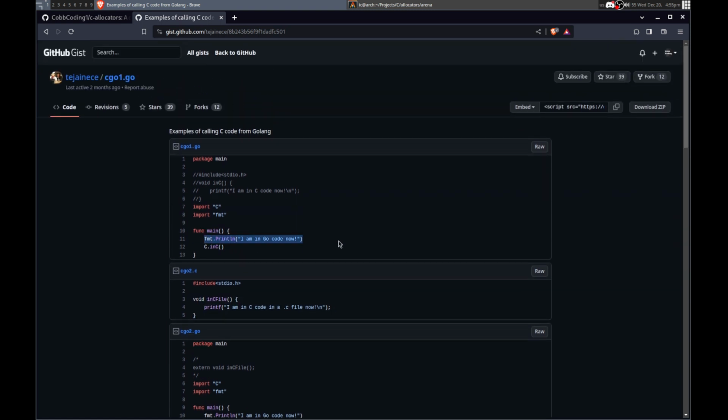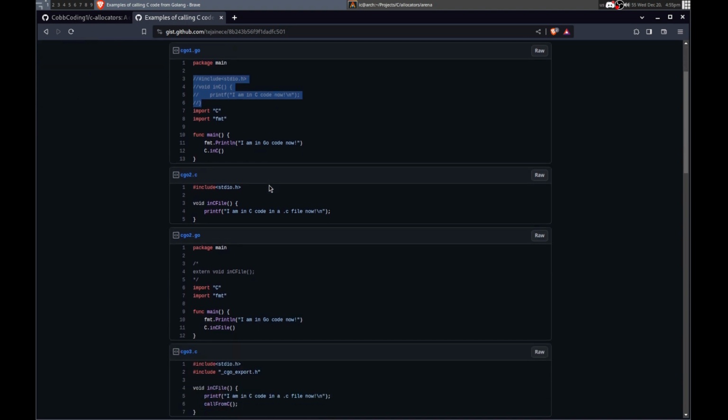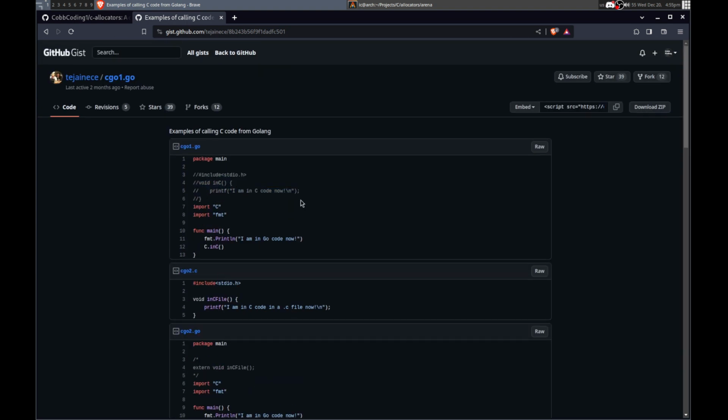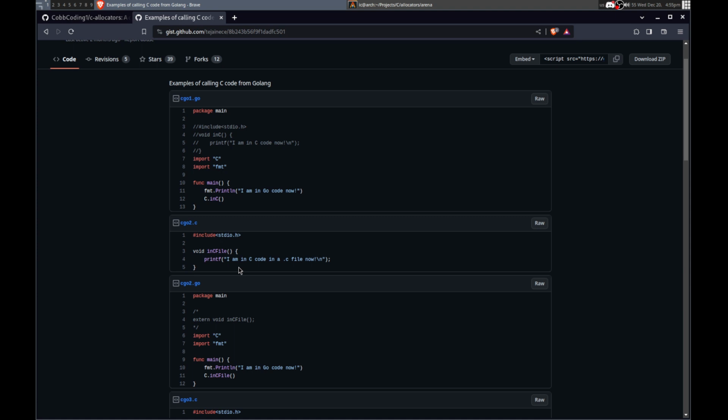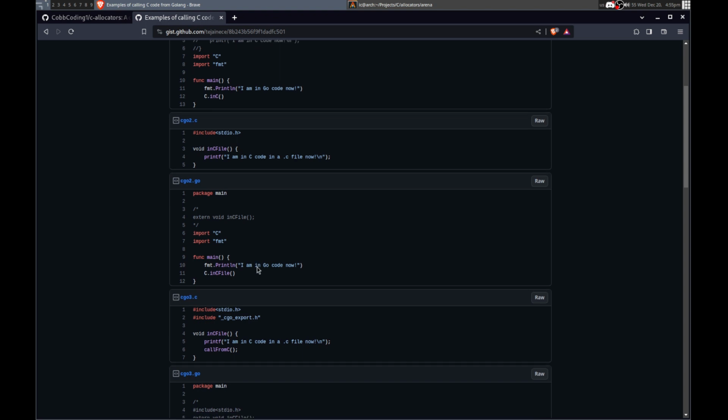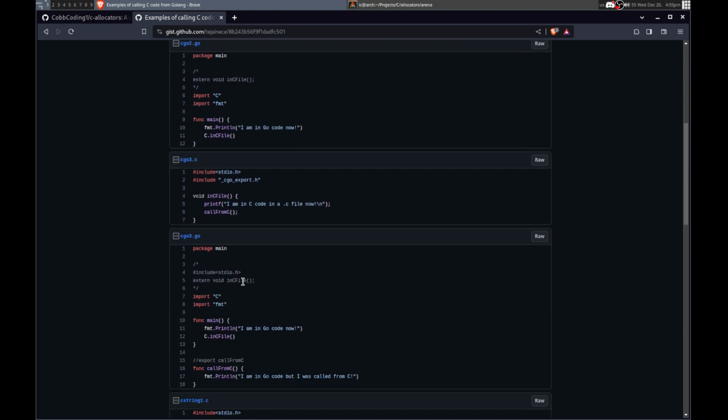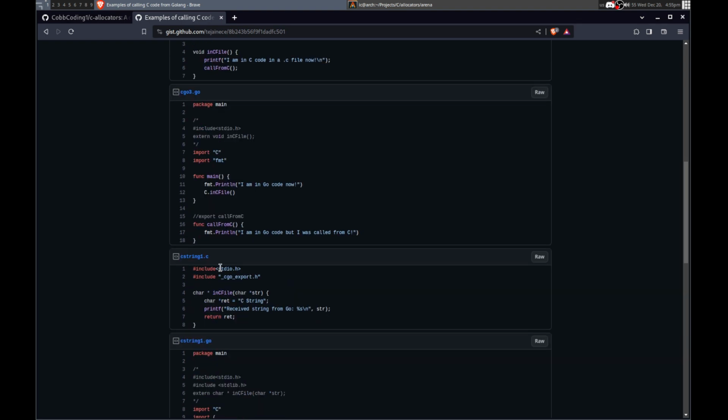Okay, let's see this. You call C code from Go code, but it's long. You have to import the hashtag include using comments, and although I haven't used it for something complex, many people say it's very buggy. I see. Oh, you have to do this? It's like required? Oh, okay, or you can do something like that. Okay, that's kind of weird.